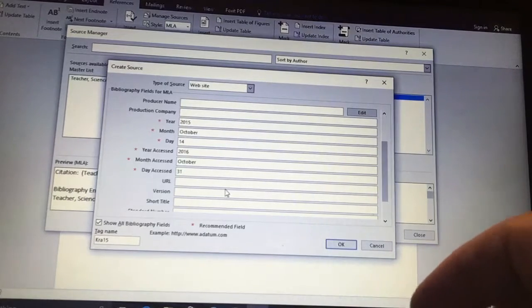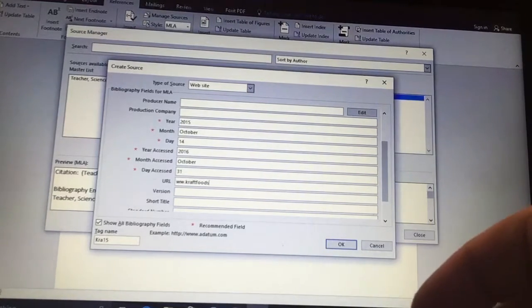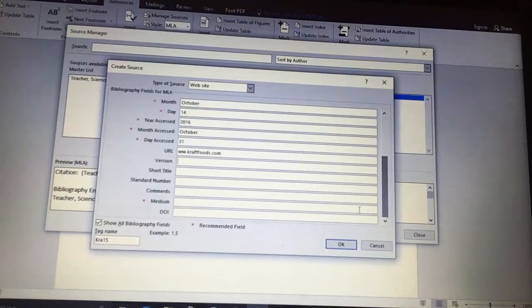I'm going to make this up because I didn't look up Kraft Foods, but I'm assuming kraftfoods.com, sure, why not? And I can say the date I accessed it. The internet changes so much that you want to have some of this information. As you scroll down, you can see other things.